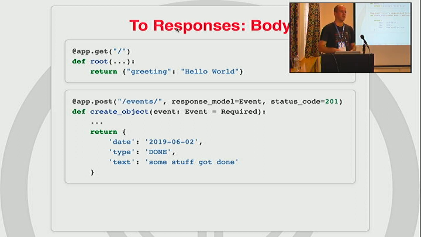Okay, but we have this nice validation thing, and we might have some objects coming back from a database, whatever. Then what do we do with them? Same thing: FastAPI leans on Pydantic to say, here's what I need to return to the browser. So you see the response model up there. I want to return an event, and while you're at it, please make sure that this endpoint always returns a 201. Now you might say that feels a little bit weird.